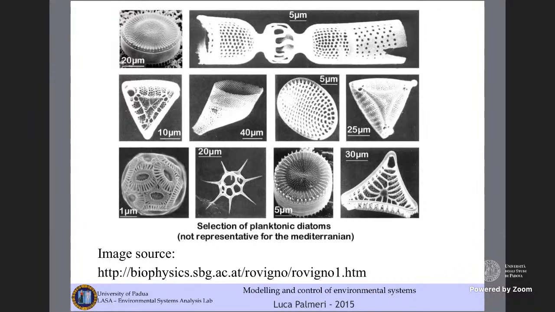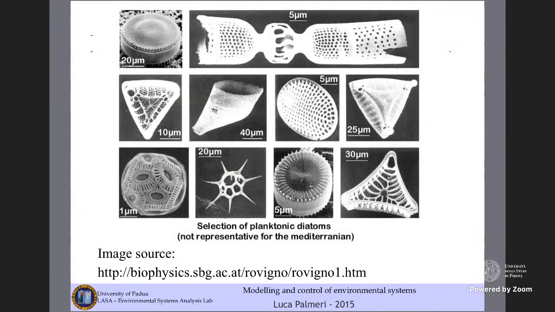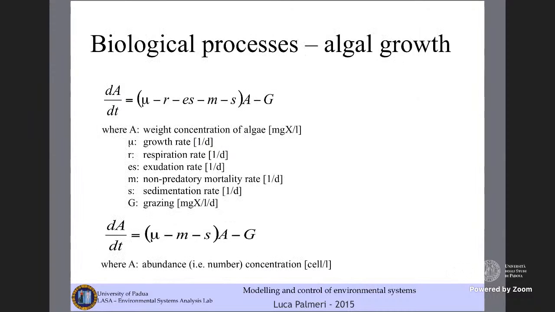Well, we know that phytoplankton grows by splitting. This means that each one of these cells, at a certain moment, in particular after the generation time of a particular species has passed, splits into two cells. So from time to time, we have an increase in the number of algae.